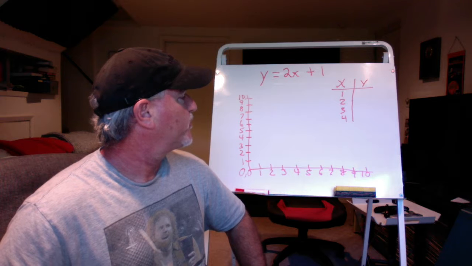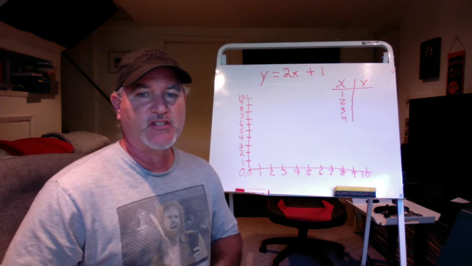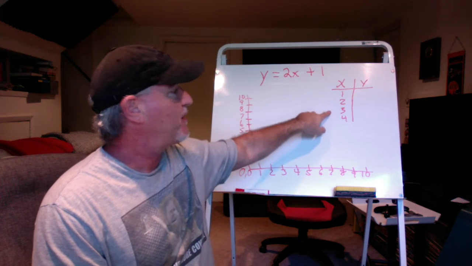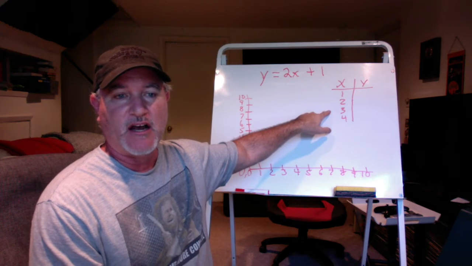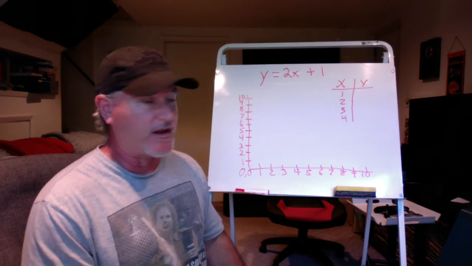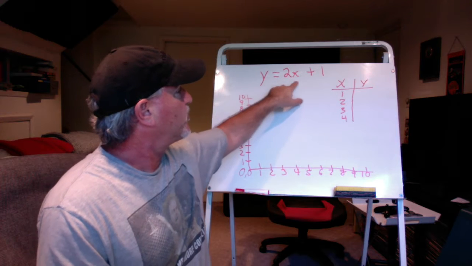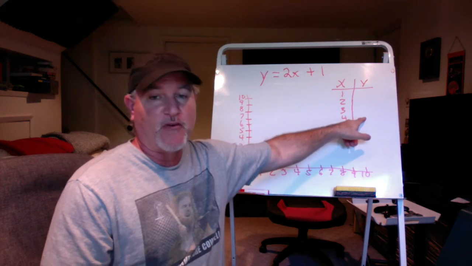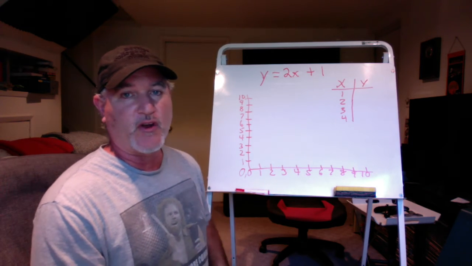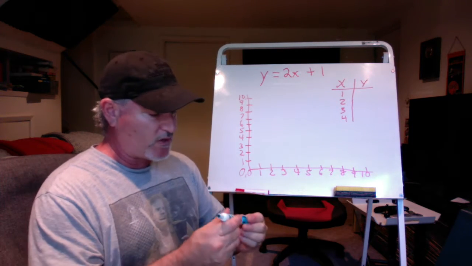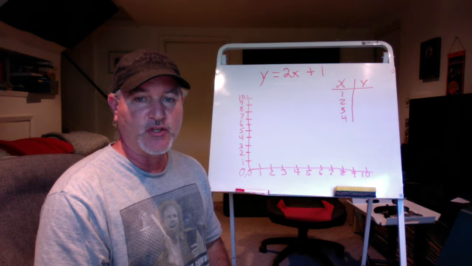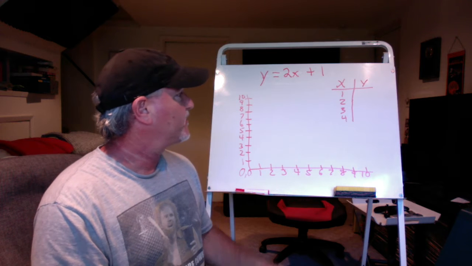We're going to be continuing with our coordinate grids. Last time we took an equation and made an XY table out of it. Most of you did very well on that. Now we're going to take it one step further, and turn our equation, with the help of our XY table, into plotting points on a coordinate graph and drawing a line. There are two assignments for you to do on the doc, two equations, and this is how you're going to do it.